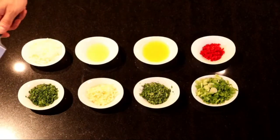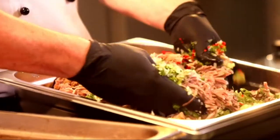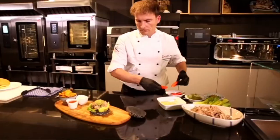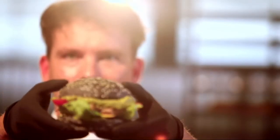We are not using the normal barbecue sauce style, we are doing the Cuban style, so that's more refreshing. So we have chili, we have garlic, we have lemon, so this brings the power. So like you see now, we have a beautiful pulled pork, and this one you can use for so many different things. We will now use it for the best burger in town. Now you can see, steaming in the Convotherm Max is much more than just steaming vegetables.